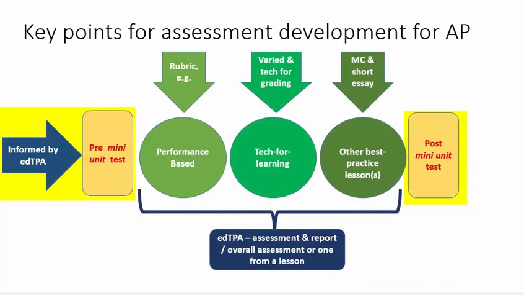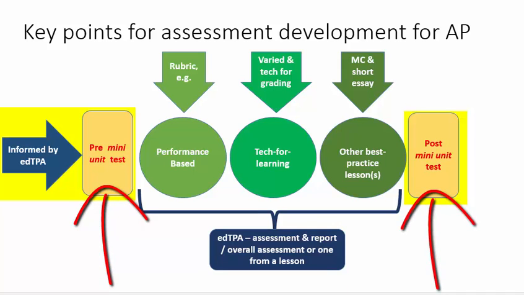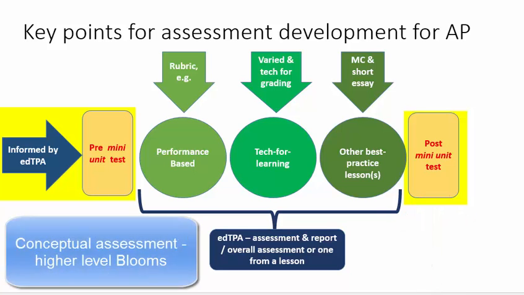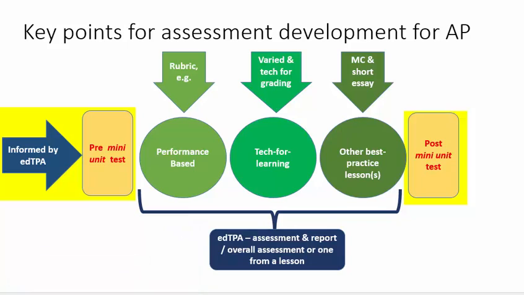To look in a generalized way at the overall results of your mini-unit intervention, that is, you're going to evaluate the activities in that learning segment, you're going to develop a short assessment that you will give before the unit, and you will use the same assessment after the unit. This should be a conceptual assessment around the deficient area that you noted from EdTPA. It should not be a fact-based assessment that would be using lower-level Blooms.